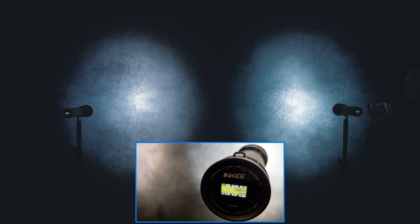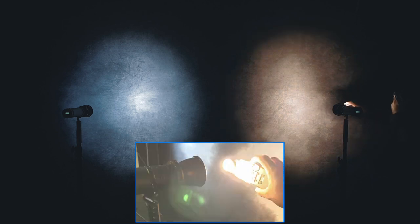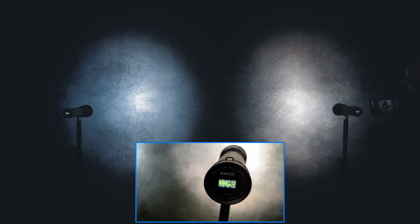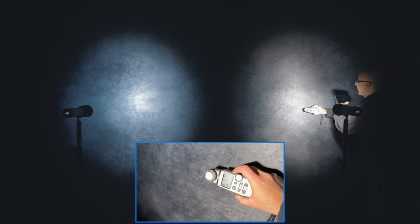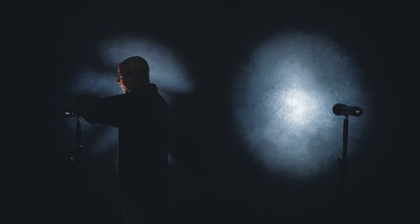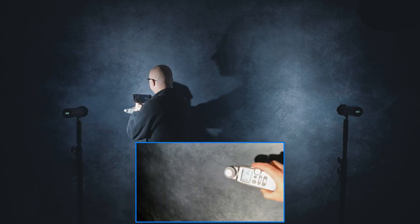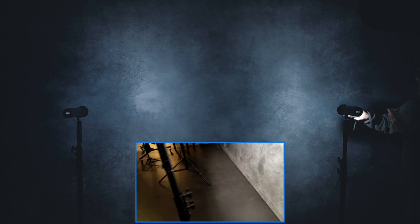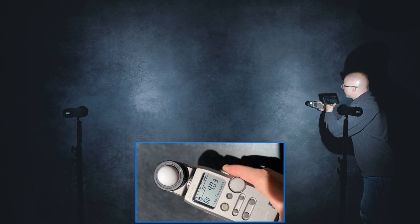Testing the bicolor at 6500 degrees Kelvin, I get 11.1. At 3200 degrees Kelvin there's about a 0.2 stop difference down. At 4200 degrees Kelvin the reading is 11. Now removing the reflectors — both set to 5600 degrees Kelvin — the reading is F5.6 at ISO 200, and the bicolor is almost F5.6 as well. At ISO 100 you get one reading, ISO 200 you get this, ISO 400 you get this, and at ISO 800 you get almost F11 without the reflector. With the reflector at ISO 400 and 800 the readings go up accordingly.